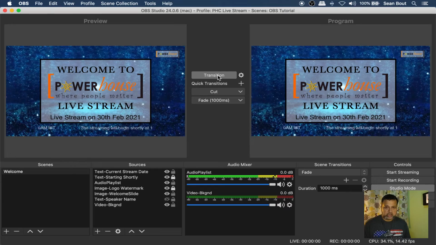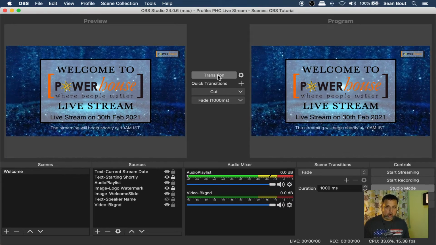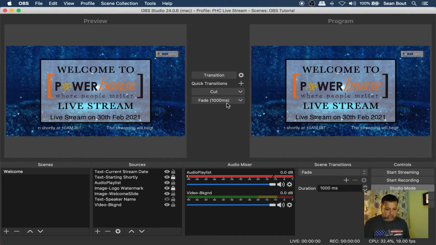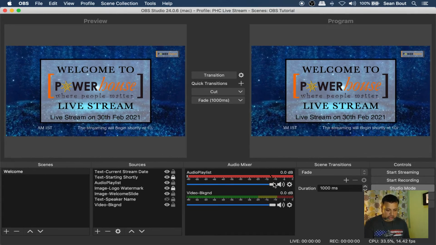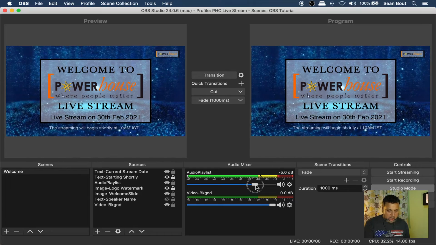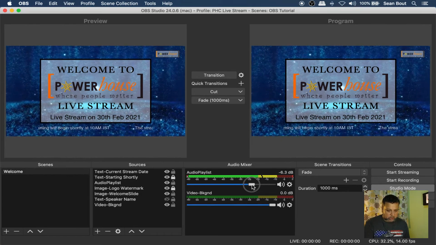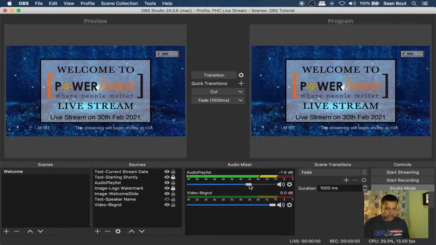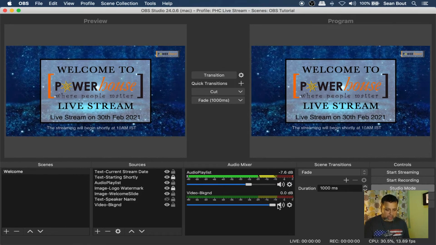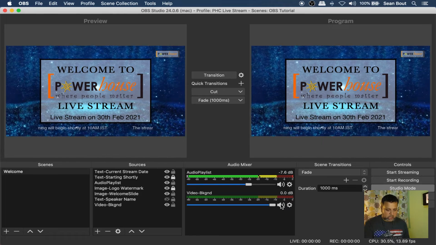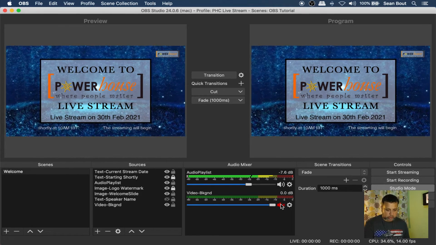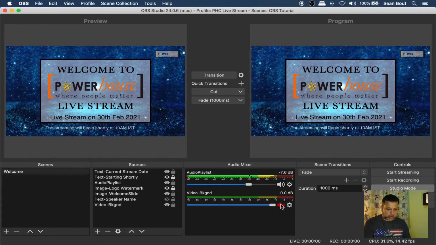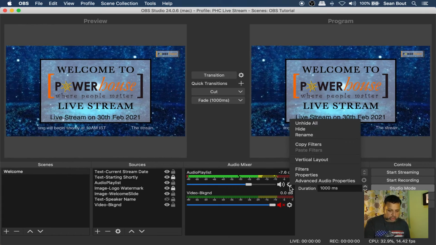Now as and when needed, we can turn on and turn off sources. So this is the welcome screen, and as you can see there is music playing, so I can adjust the level over here. It seems to be a little loud, so I'll take it off. Just about touching red is good enough in terms of level. This video background over here does not have any sound, and we don't need any sound, so we can just mute it.